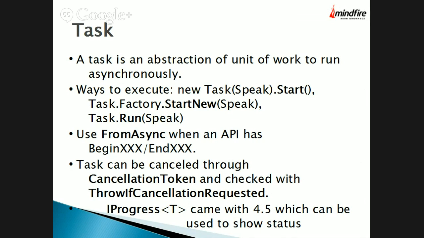So this task.run came with 4.5. In that you don't need to pass any parameter. For simple use, you just task.run and done. And we will look into from async and the cancellation of tasks and exception handling.